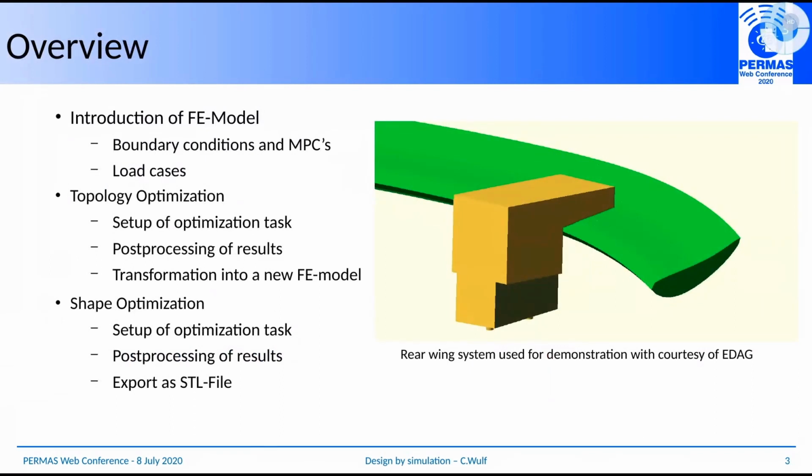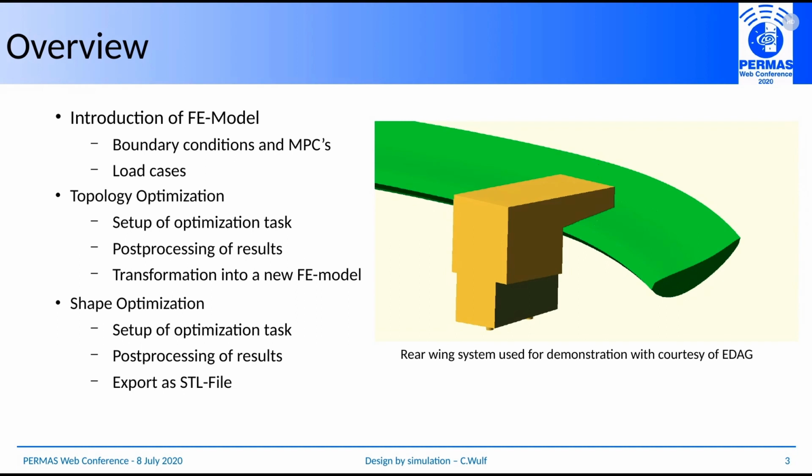A short overview. As you see on the right, what I will present is inspired by the rear wing system you've previously seen from EDAC. This is a slightly different kind of model, and I will show you some changes later. I also have to say that this work is done at a later stage of development, so this maybe could not be done by EDAC itself, because these are very new developments I will show you here.